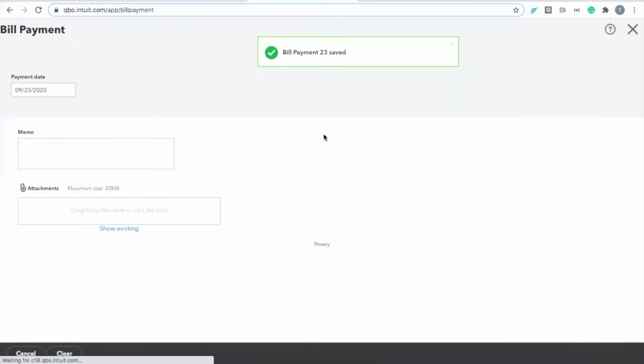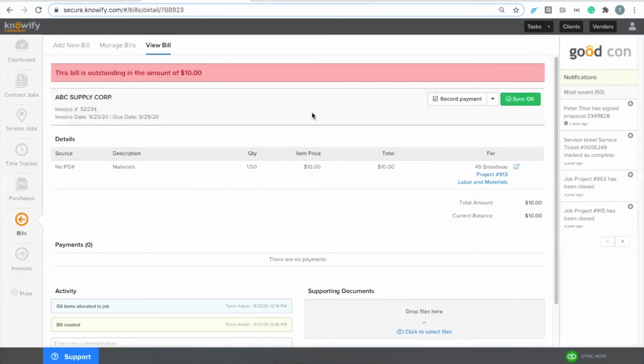So if I log a $5 payment against this bill, and I go back to my Knowify account, another important thing to note when it comes to syncing Knowify with QuickBooks is that, as you've seen, everything from Knowify to QuickBooks syncs as soon as I submit the transaction. Everything from QuickBooks to Knowify syncs automatically while you're logged in once an hour, I believe. It also will sync when you log in, just to make sure that since the last time you logged in, everything's synced up. But another option you have is to click this Sync Now button to kind of tell Knowify, hurry up and see what's in QuickBooks.